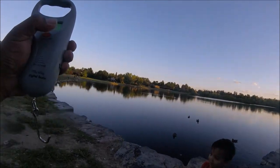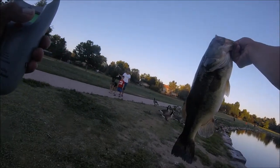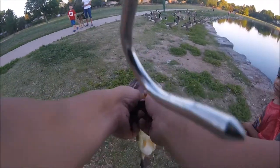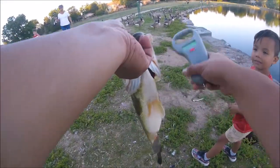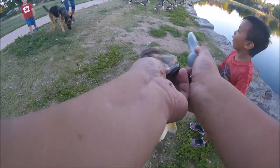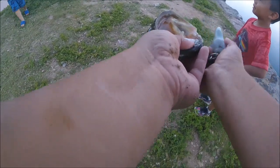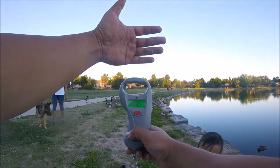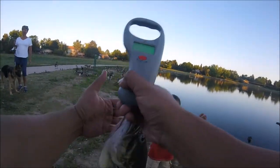Wow. What is it? It's a largemouth bass. Holy cow. The flopping alone was like, yeah. This is the biggest fish I've ever caught out of this lake. Do you have a picture? I mean, a camera or something? I do, yeah. Let me just get a weight on him. Whoa, he's flopping! 3.75 pounds. Oh, no kidding. Almost 4 pounds.